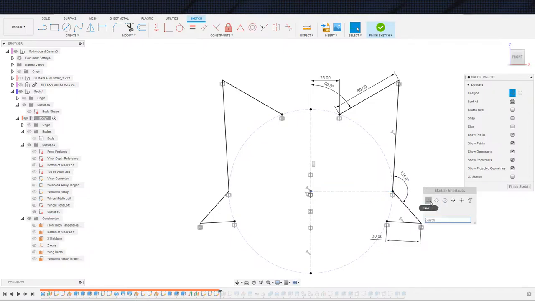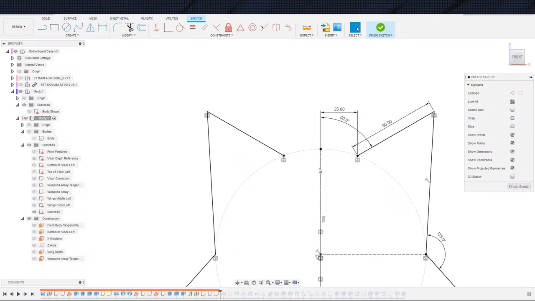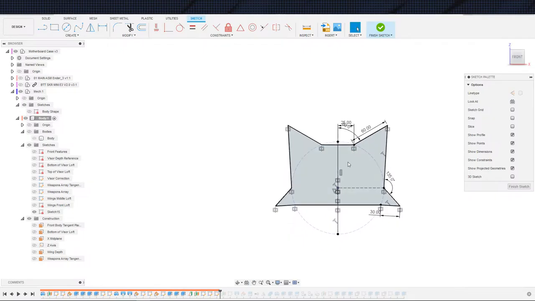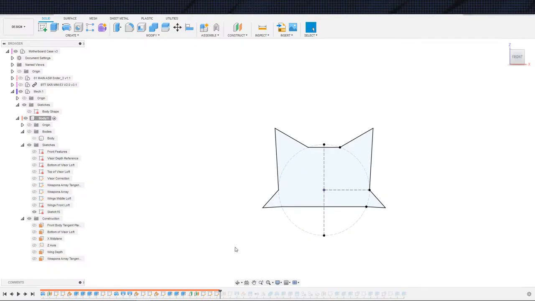Now, I just need to complete the profile. That is weird. Okay, no, that is 90 degrees. For some reason, that didn't look straight to me. I was not sure why. Alright, there we go. So there is that.